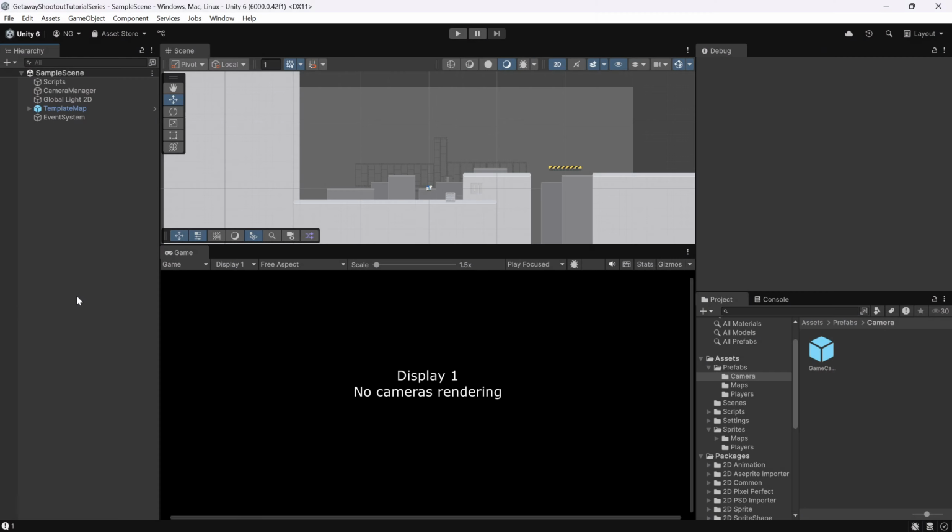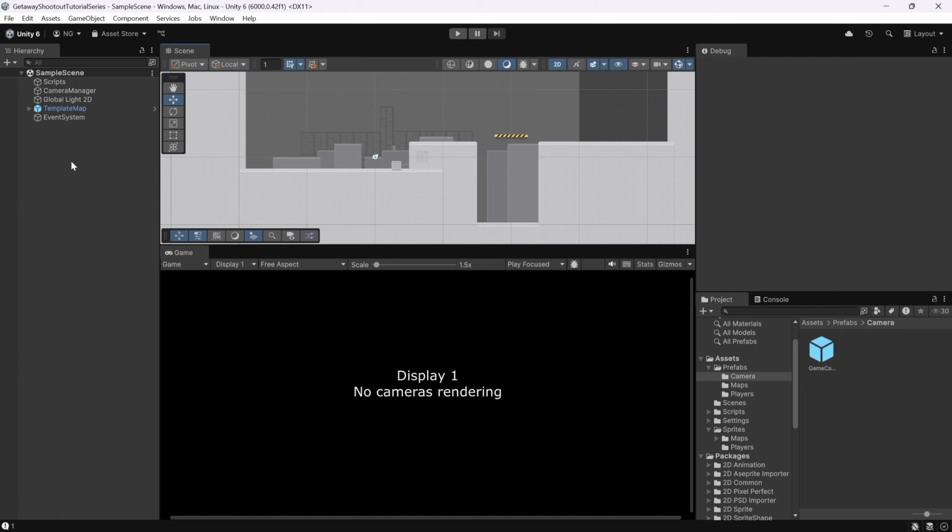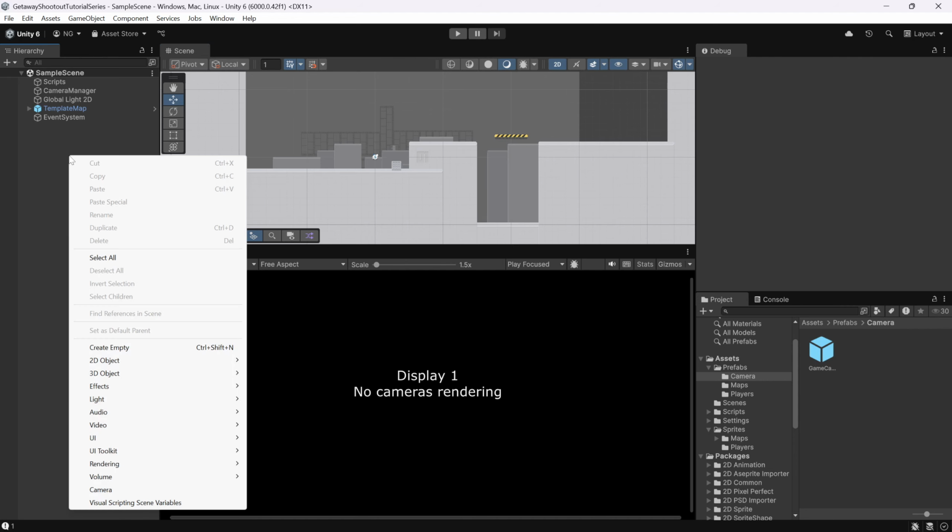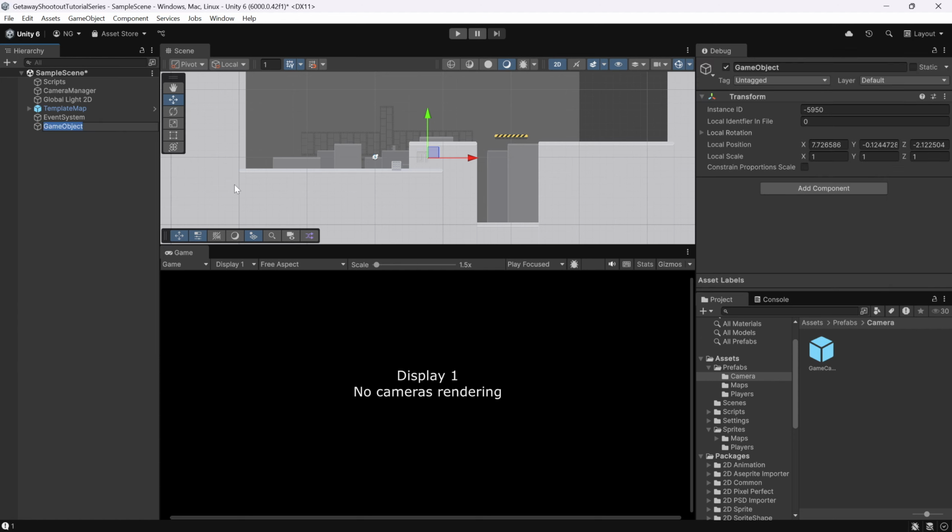So I'm going to jump back here now in Unity, and I think we can get started on actually implementing this. So the first step in our diagram is that the player needs to trigger an event of death when we need to have the player die and go through that whole phase. So one way of doing this, in Getaway Shootout, there's zones where you can actually just die just by entering it. So that's what we'll do here. We'll call it death zone.